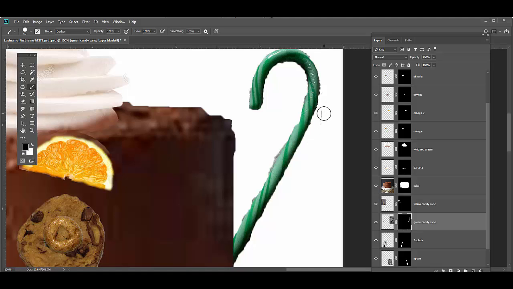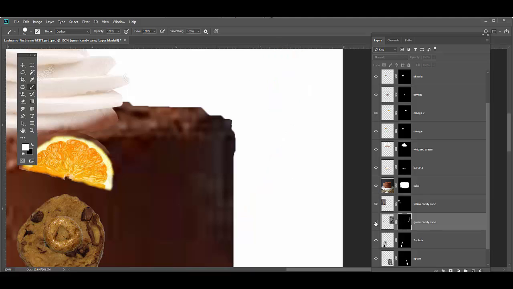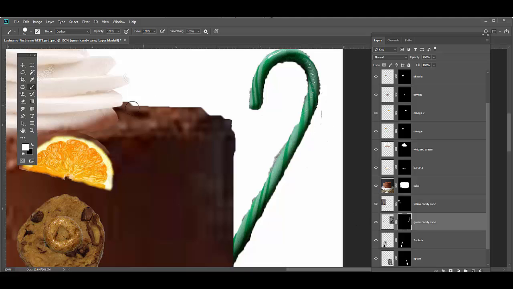And then with black as your foreground color and the layer mask active, once I click and drag, I'm masking out these elements here. Okay, so that hides the area. If I make white my foreground color, so if I hit X, it'll swap it. White will bring back the underlying layer. All right, and what's going on here? Why isn't that happening? Interesting, interesting.